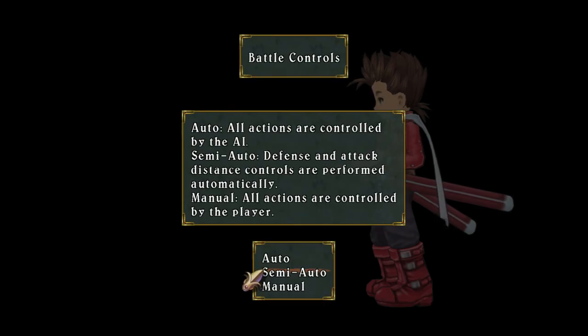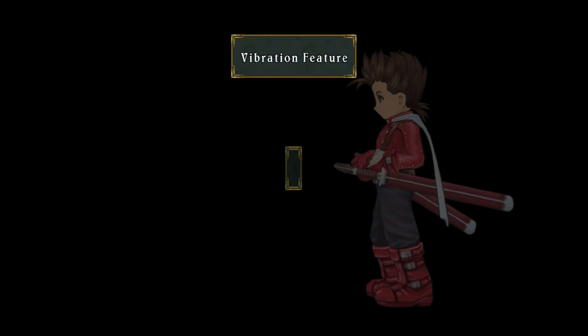Battle controls auto. All actions are controlled by the AI. Gross. If I defend and attack, distance controls performed automatically. Let's go for manual. I guess this is an action game. I thought it was a turn-based RPG. Interesting. Vibration, always on. Also, do we have two swords?